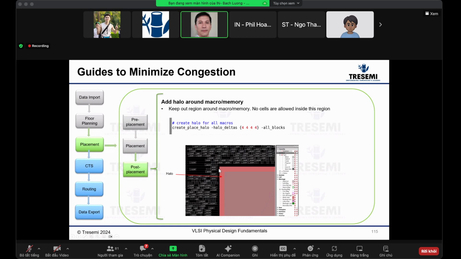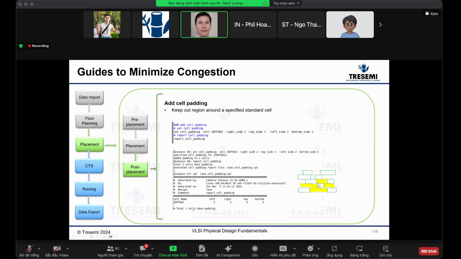Okay, so going back to cell padding. This is usually used for a particular cell, or you can use it for the whole region. I think in our lab, I did it for everything, just to spread out the cells, because our design tends to clump everything together very close. In one of the scripts, in the placement lab, lab number 5, you can see where I used cell padding just to spread everything out.